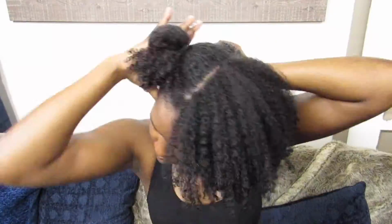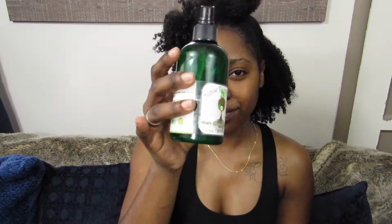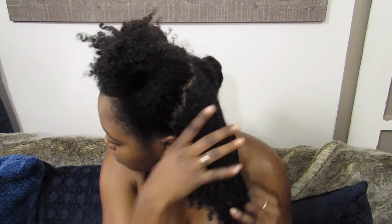So right now I'm starting off by sectioning my hair into four sections, and then I'm going to spray this leave-in conditioner into my hair. I like to use whatever liquid I have on hand at the moment, and this one just so happened to be it. And then I take a little bit of my herbal oil and place it all over the section.